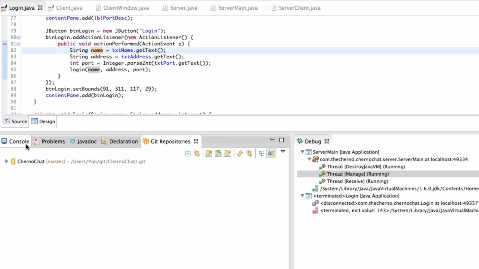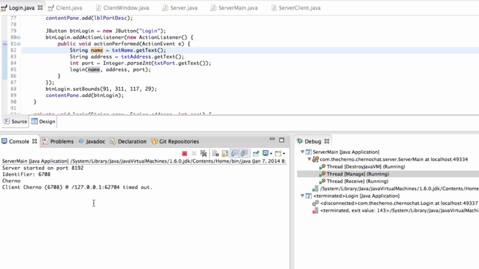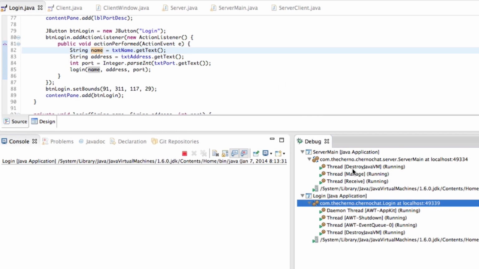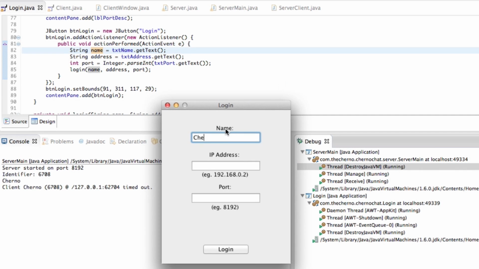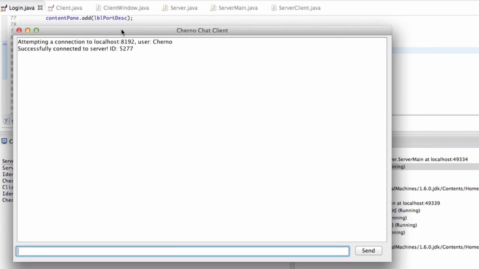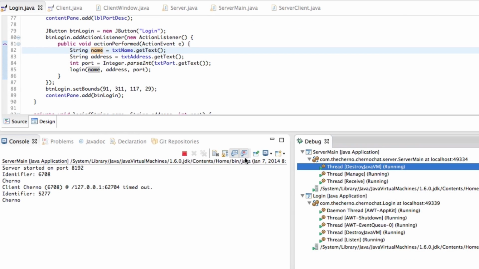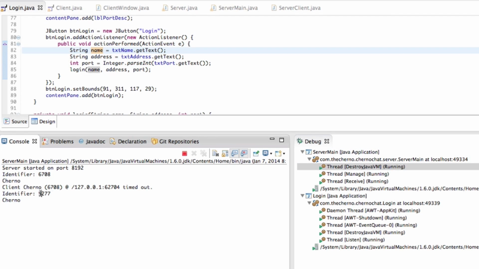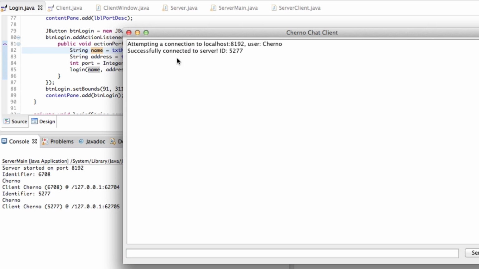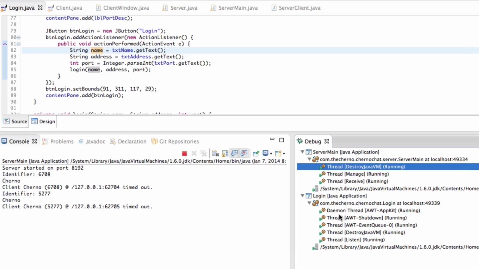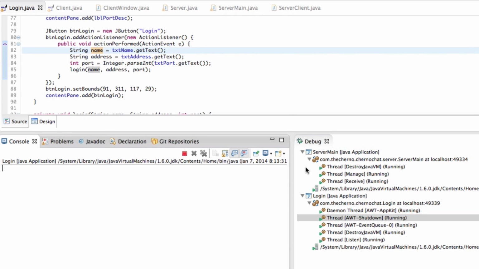What we'll do here is go back to console. So you can see the server's still running. If we start the client up again, and I'll keep the view on the server. I actually won't be able to in a minute, but localhost 8192 login. We've logged in here. What I'm going to do is exit the server. Let me just ignore this first time down, right? I've just logged in again with an identifier of 5277. What I'm going to do is go back here, switch to the client, close it, and then switch back to the server.